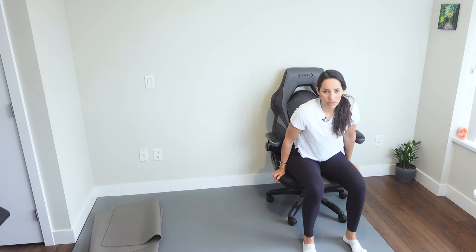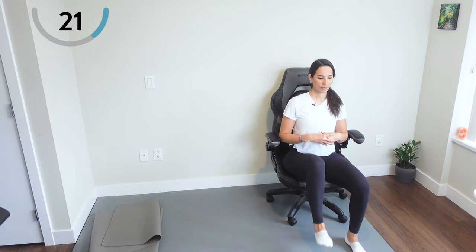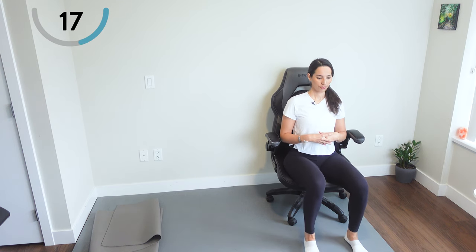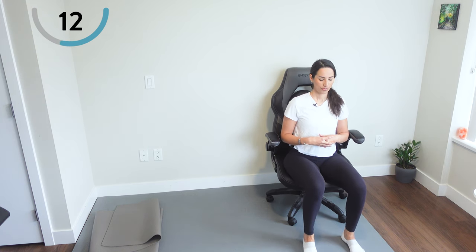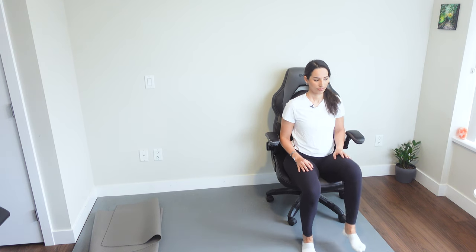The first exercise we're just going to start with a few knee lifts. One thing you can do to make all of these exercises easier — you can just push your hips a little bit back towards the chair to get more support. I would sit kind of in the middle to still challenge your core a little bit more, and you can move your hips towards the end of the chair to challenge your core more. The further back you are, the easier the exercise is going to be. Just take a deep breath, engage your core, and lift the knee up and down. Make sure you're using your abdominals and don't hold your breath.